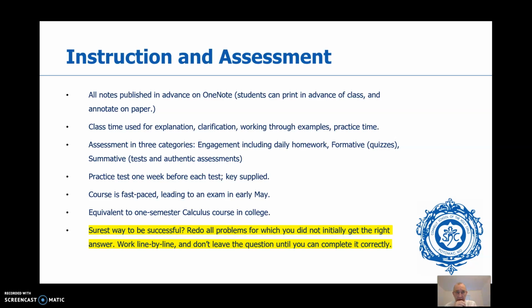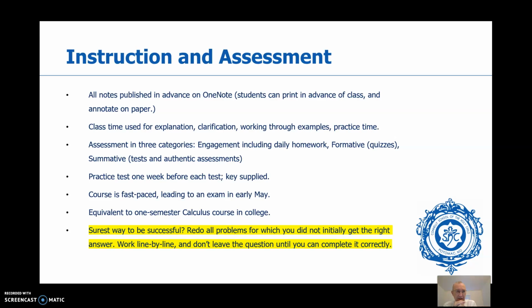Formative assessment in this class is going to be traditional quizzes, and summative assessment in this class is going to be tests. Now, there's something also called authentic assessments, which have been brought in this year. In AP Calculus, we may not have time to do much of that. The focus in AP Calculus is on preparing students for the external exam, and everything else kind of takes a backseat to that, other than the students' understanding and their own education. But in terms of assessment, the goal is to do well in the exam.